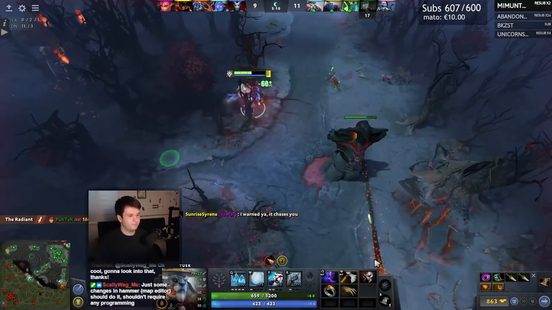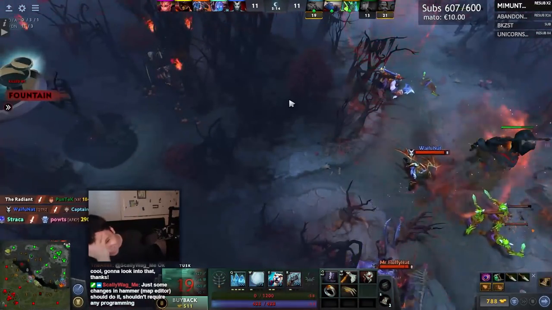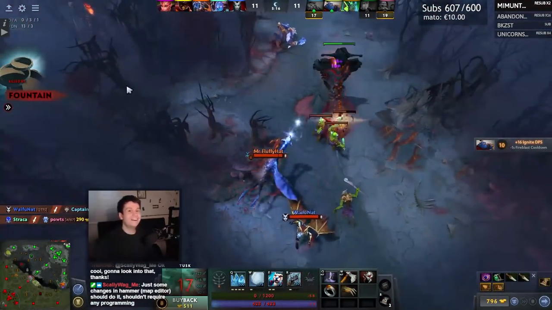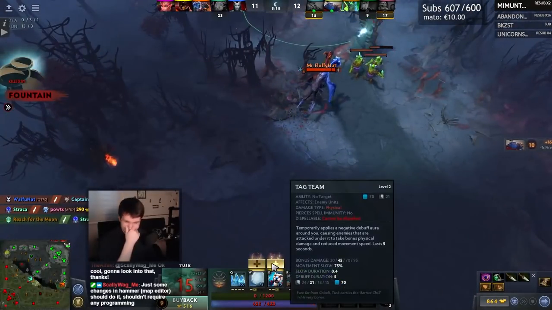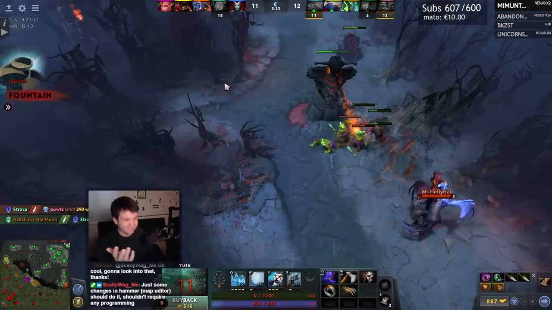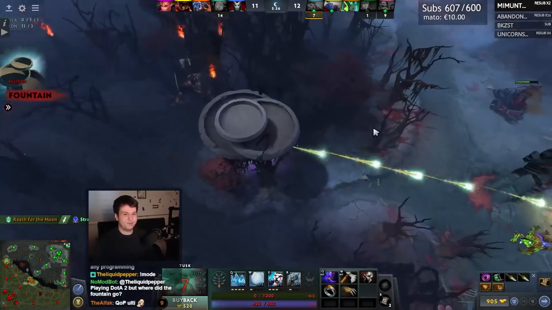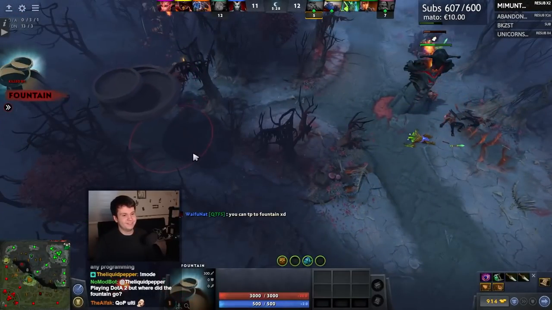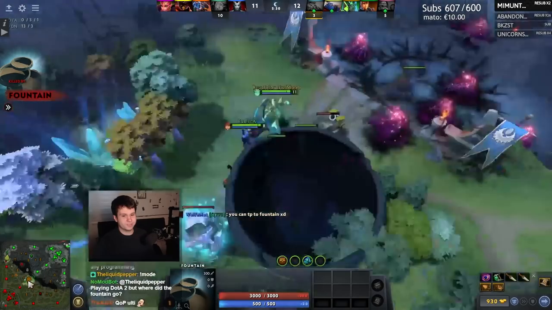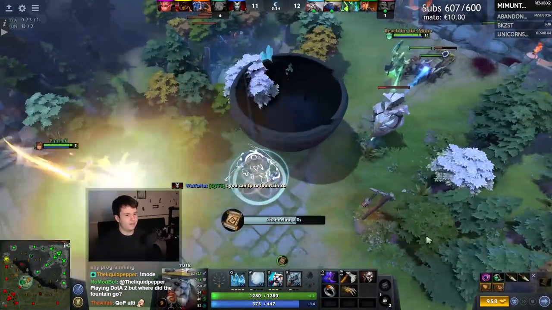Hmm. Well, what do we do about this? Oh, no! Oh, no! It's even worse than a Queen of Pain! I thought it was just the Queen of Pain. But it is much, much worse. You can TP to Fountain. Oh, you can! Wow, that's actually incredible.